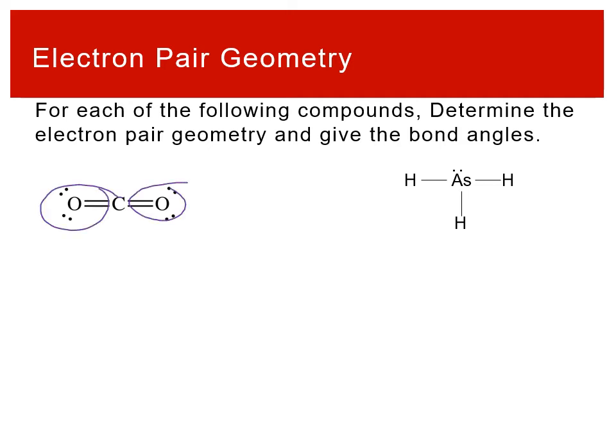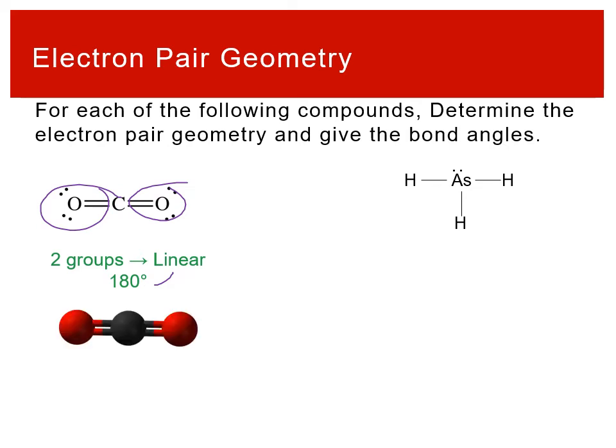One group, one group. That means this molecule has 2 groups, which means it is a linear electron pair geometry around that carbon atom, and the bond angle is 180 degrees. Once you know it's linear, that just directly translates into 180 degrees. Those 2 terms, calling it linear or 180 degree bond angles, mean the same thing. We can look at the actual 3D representation of this molecule. It's called linear because the atoms are in a straight line, right? The whole molecule, the 3 atoms, are in a straight line.